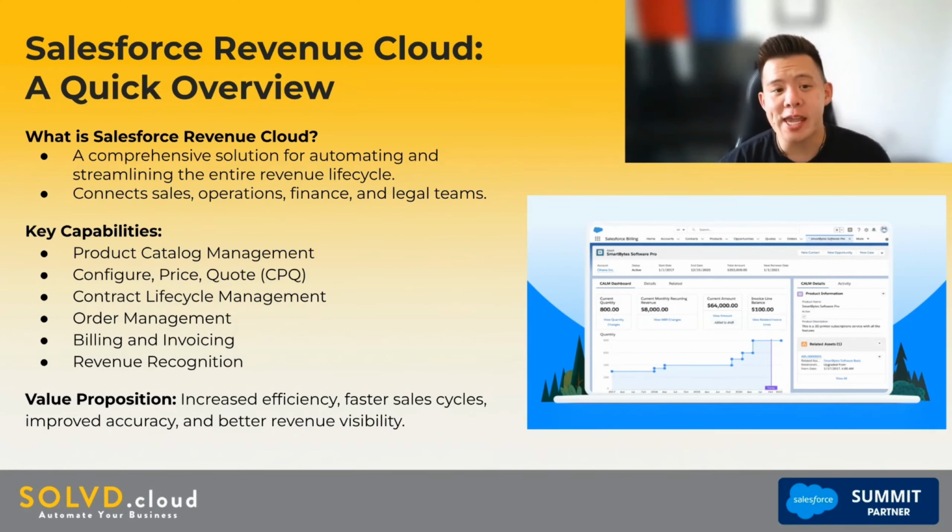So imagine a unified platform that powers your entire revenue journey from the first touch point to recognizing the final dollar. That is Salesforce Revenue Cloud. It is a comprehensive solution designed to automate and streamline the entire revenue lifecycle, seamlessly connecting your sales, operations, finance, and legal teams. At its core, Revenue Cloud offers powerful capabilities: product catalog management, ensuring accurate product information; configure price quote, accelerating and simplifying quoting; contract lifecycle management for efficient contract billing; order management for smooth fulfillment; billing and invoicing for accurate and timely payments; and revenue recognition for complete financial reporting.